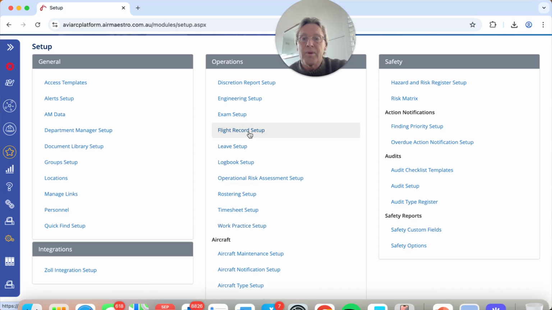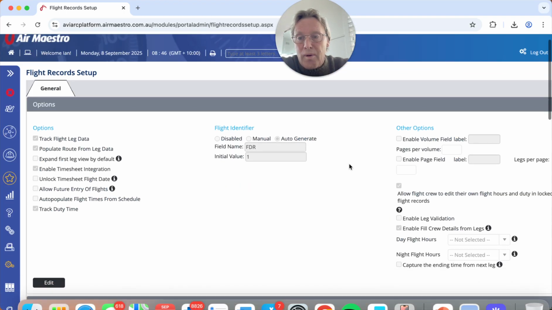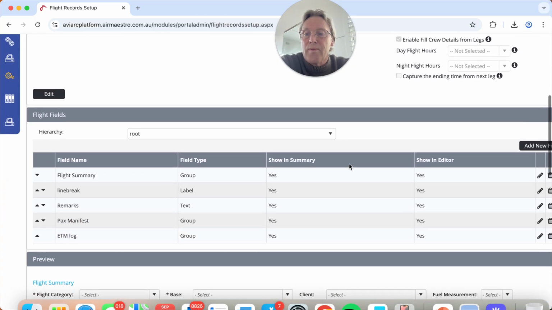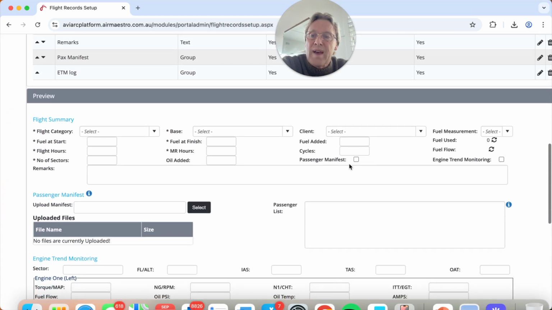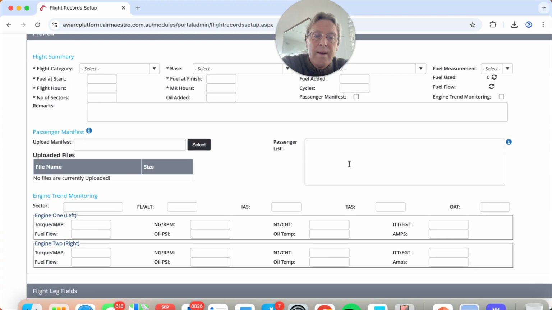And one other thing that we do is this flight record setup here, and we do many things within that operations area, but the flight record setup is really important, and we've found that this template that we've created is an excellent source of data for the business.